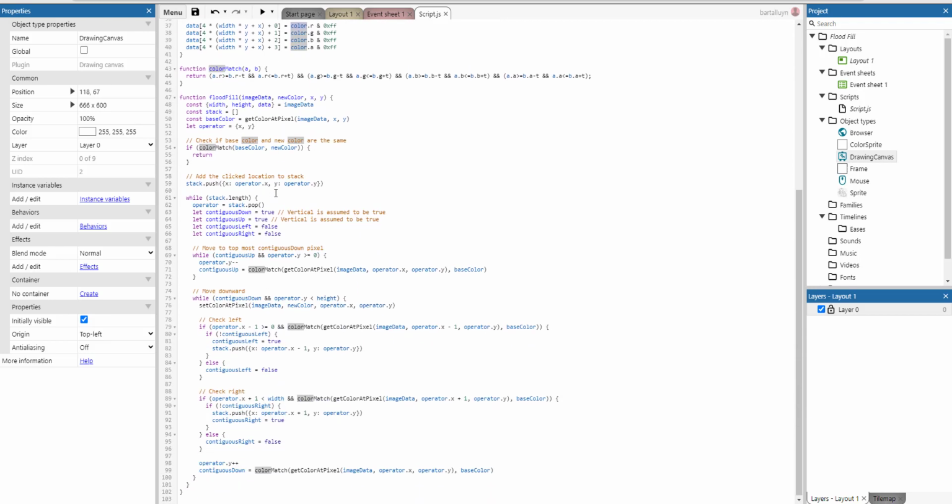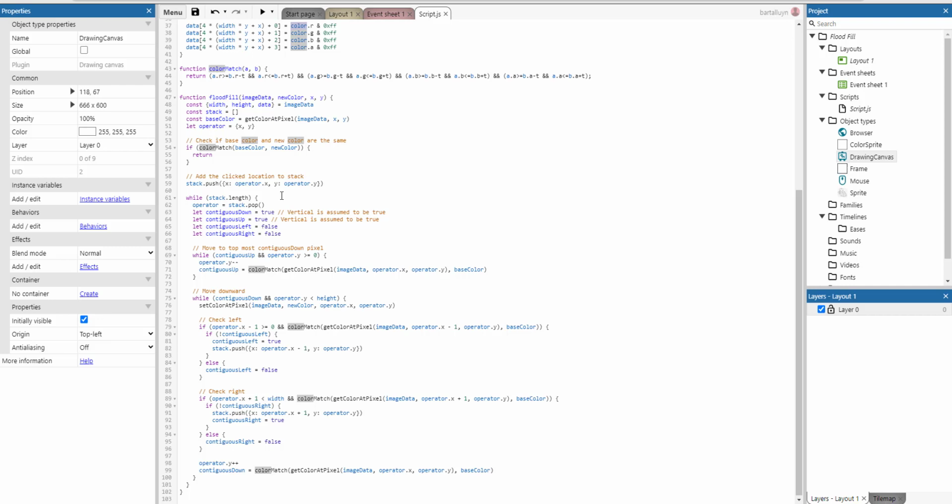Now we get to the bulk of what's going on here, and bear with me, I'm going to explain exactly how that works. This works using a principle called a stack, and a stack is like a deck of cards. When you put something on the stack again and again, the last thing you put on the stack is the first thing you get from it. The reverse of that is a queue, like in a supermarket, where the first one to go into the queue is the first one to come out of it. In a stack, the last thing that goes into it is the first thing to come off.